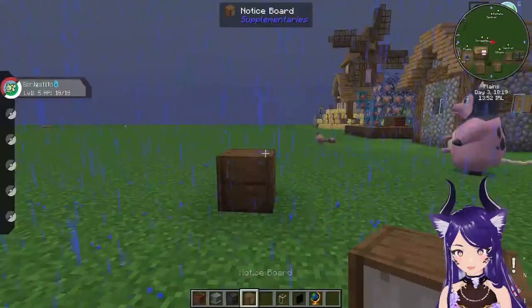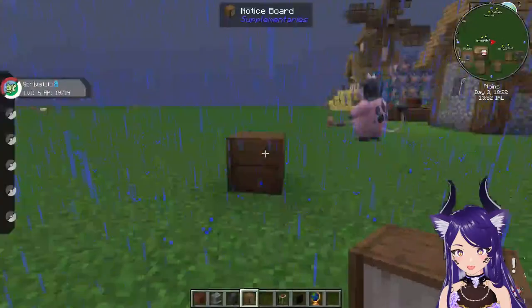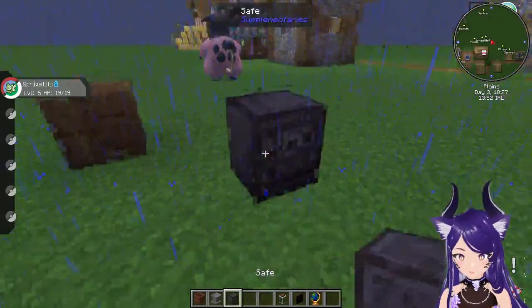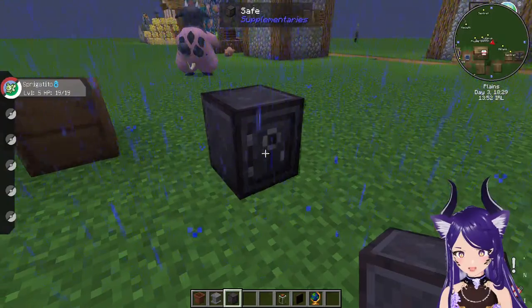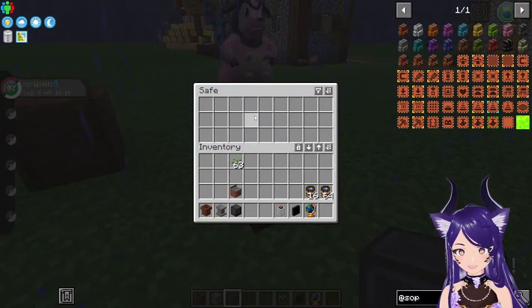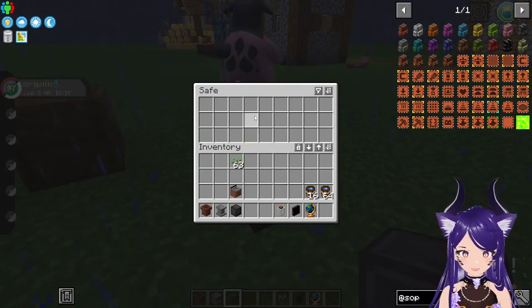The notice board is how you can put up little notices. It's like a sign alternative. With the safe, you get a key, I think, and then this is like an alternative to Ender chest storage.